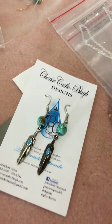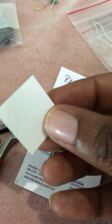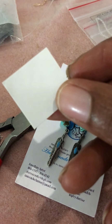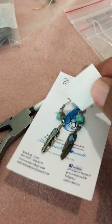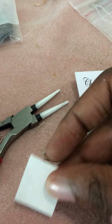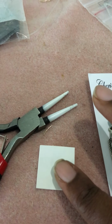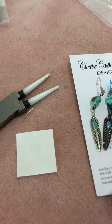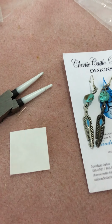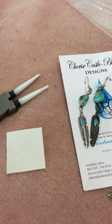Together with this, something I also practice is there is something called acid-free paper stock. And look at this, it's a simple piece of paper, but this is a special piece of paper. It's actually acid-free. You can use acid-free paper or cardstock for your jewelry tags, earring cards, or any other paper goods or packaging that are stored in the same container with your jewelry.